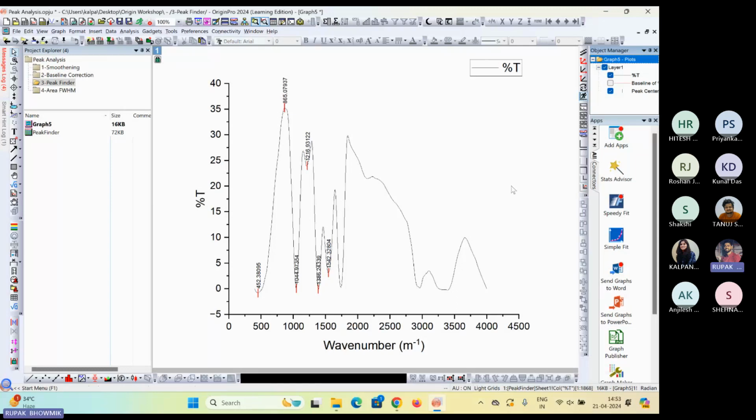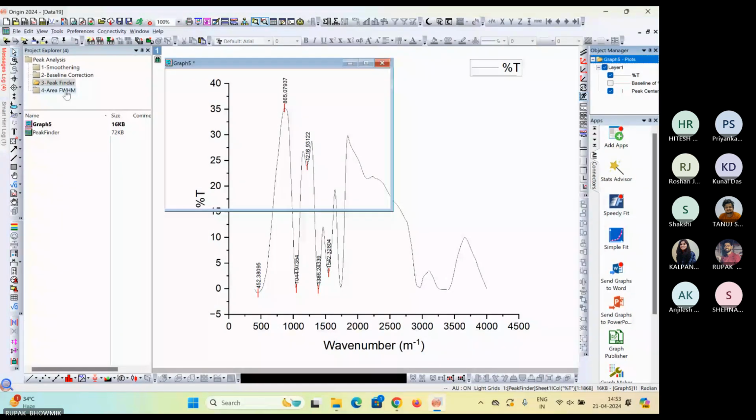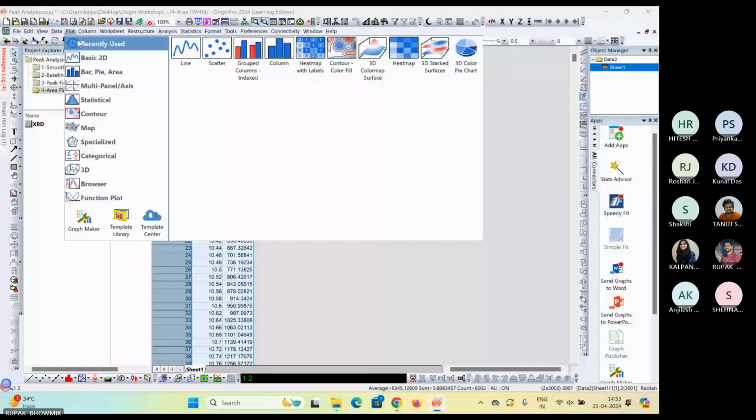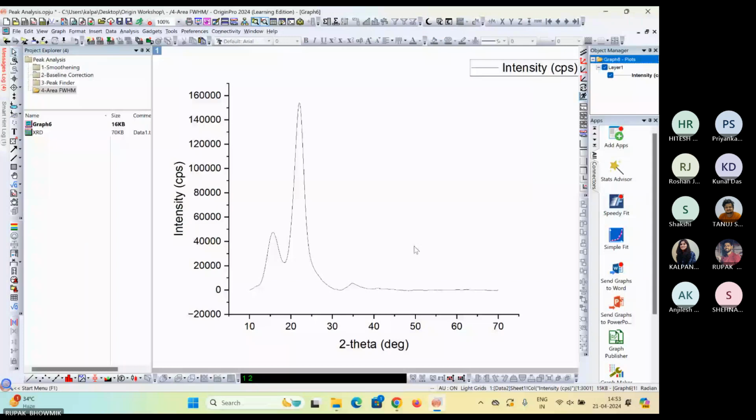So let's go to the area under the curve. While doing the area under the curve, remember one thing: before finding the area, you must correct your baseline.